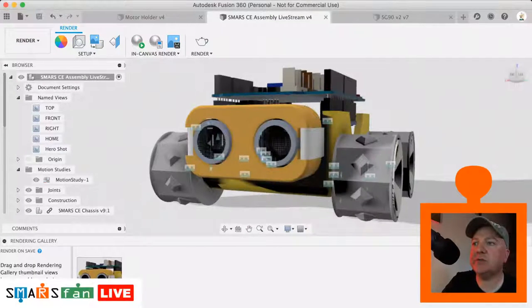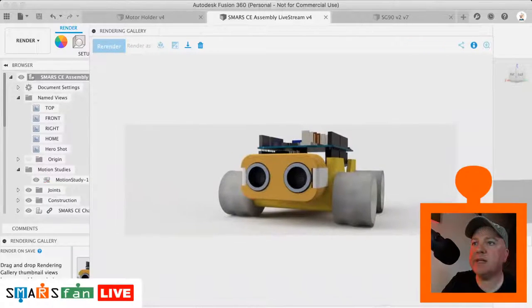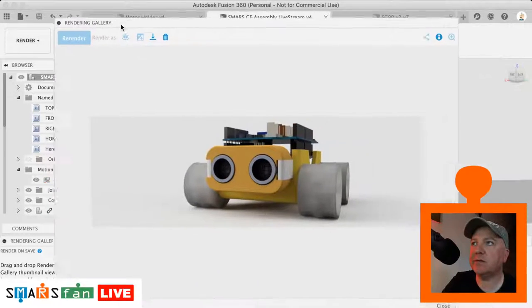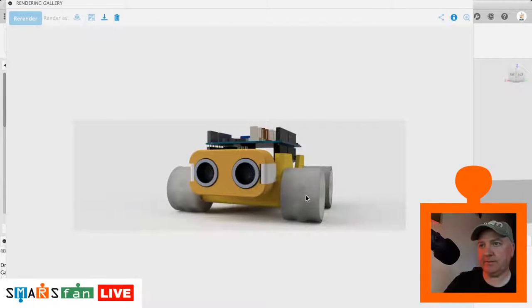So I think that's finished, by the way. We can have a look at the finished article. There we go. I think the material on those wheels looks a bit unusual. Looks very translucent. But that, you get the idea. We can then download that, we can do what we like with that.